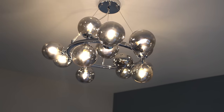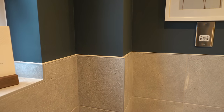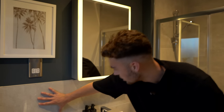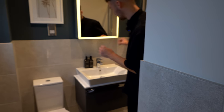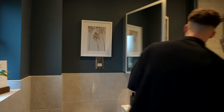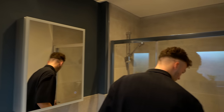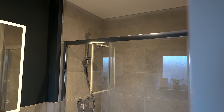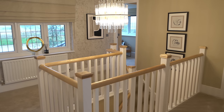Through into the en-suite bathroom — we've got half-tiles in Porcelanosa's Dover Acero with a slight gray tint, which looks great. There's a charcoal wall-mounted vanity unit that adds contrast to the sink, and a mirror light with storage behind it — loads of storage. We've also got a shower behind a sliding screen door.